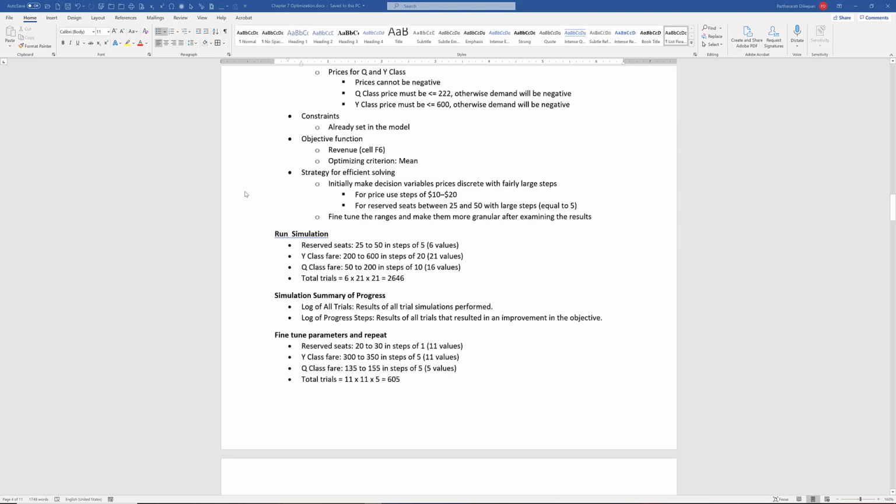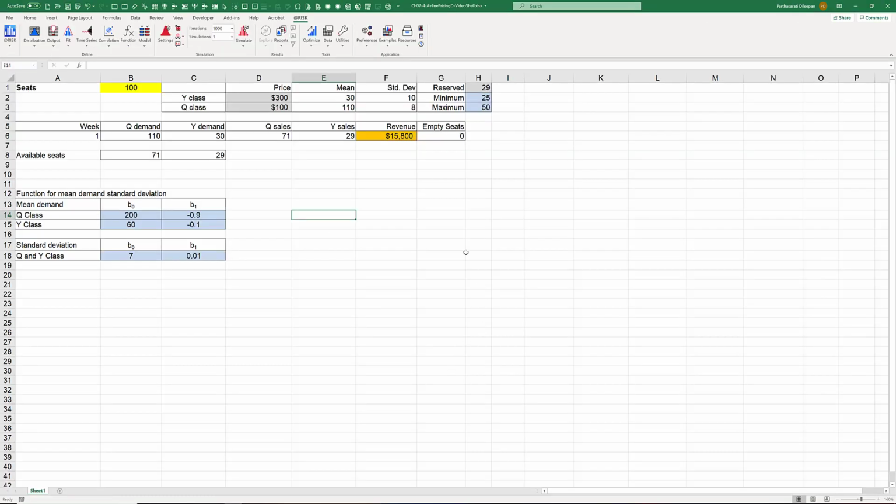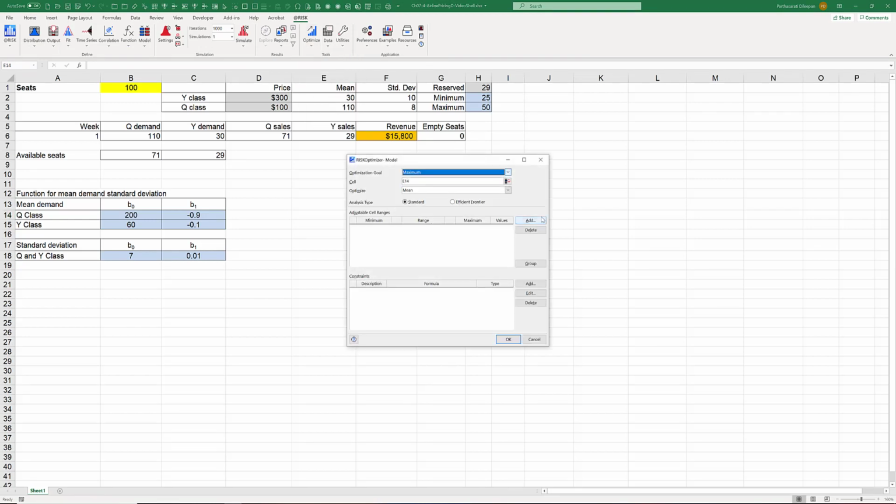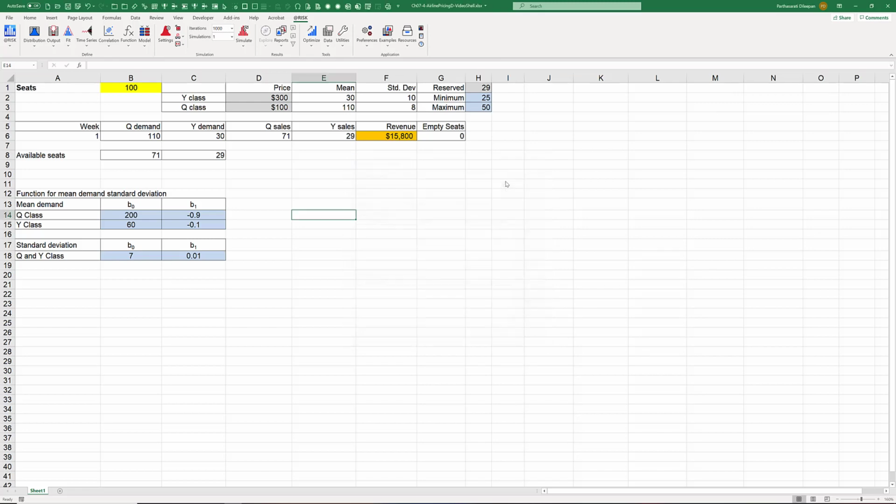Okay, so let's head on over to Excel. Now what we're going to do is go into optimize model definition. So you want to maximize the revenue.